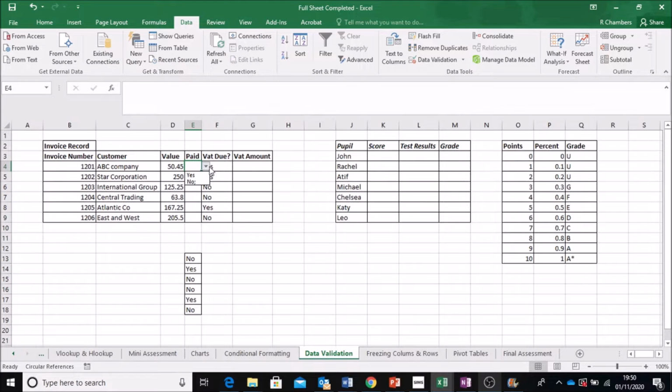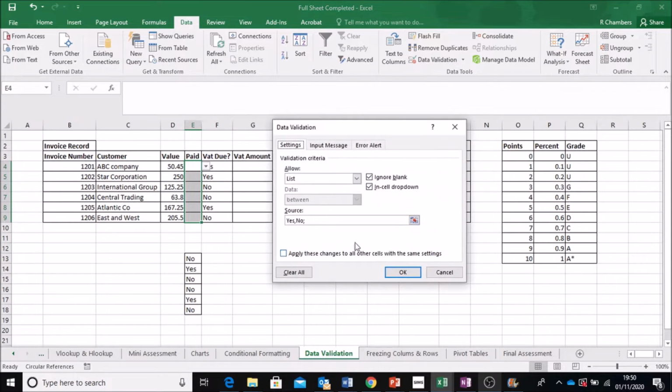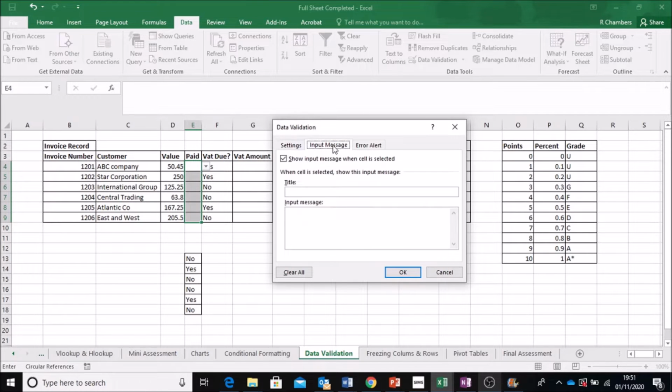When I click on that now, anything that you've separated by a comma, go back to data validation again, anything you separate by a comma is basically what you are made to type in. And what you can do is show an input message if you want.